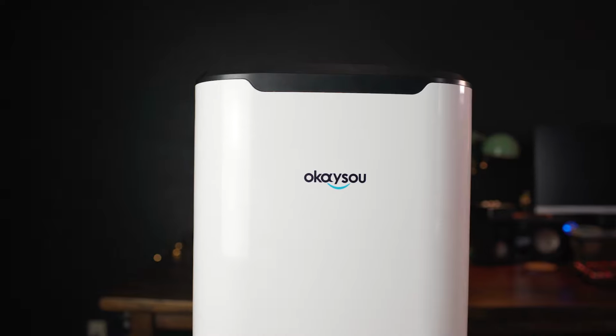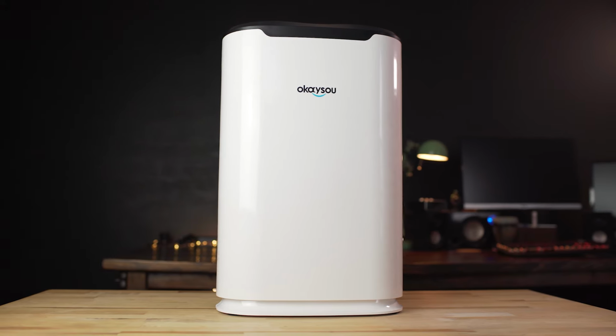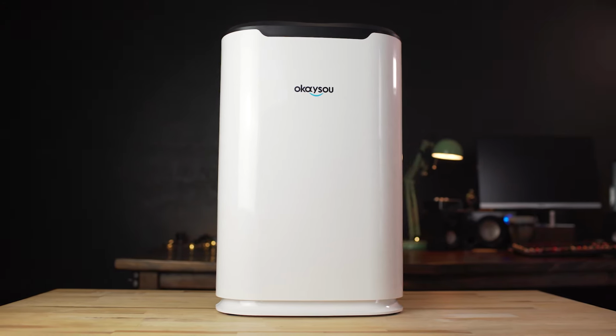Otherwise, the AirMax8L measures in at 13 by 7 1/4 by 20 1/4 inches. The air inlet is in the back. You can see when we turned it around to remove the cover. So you do need to make sure that it's not right up against a wall. You need a little bit of space in between a wall and the air purifier to make sure that the airflow can circulate through there.